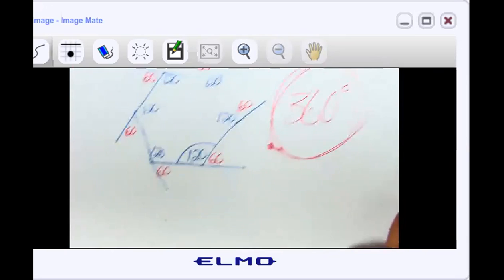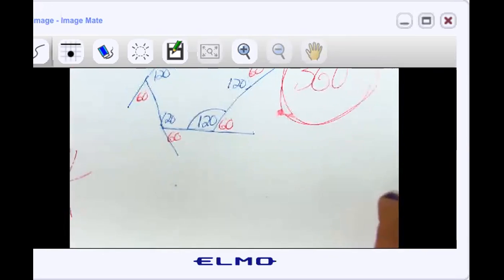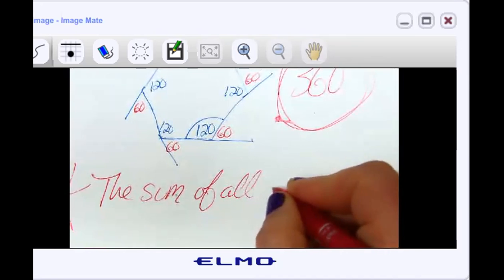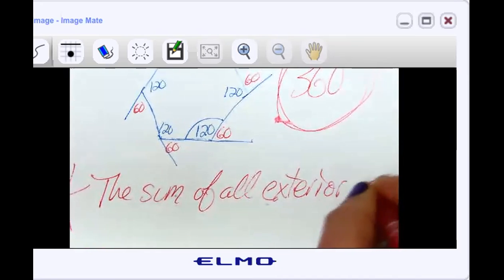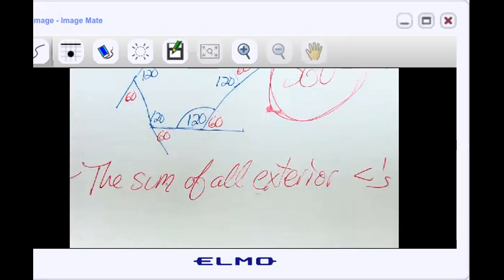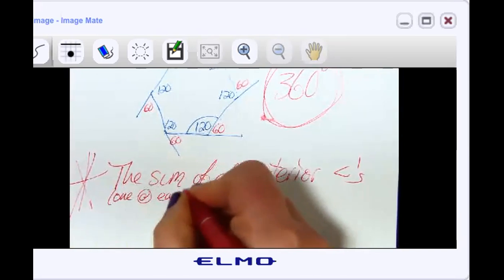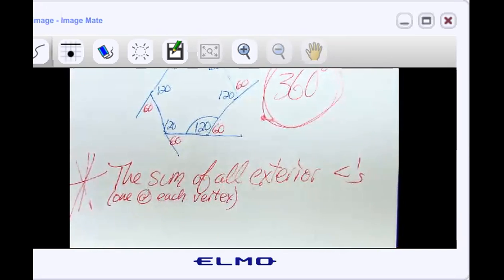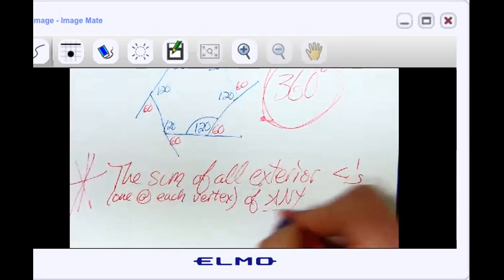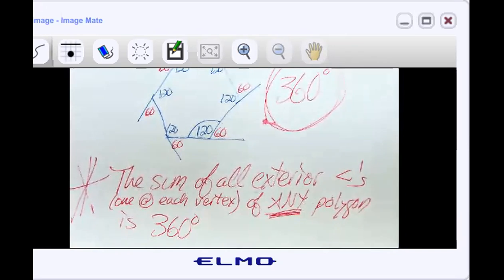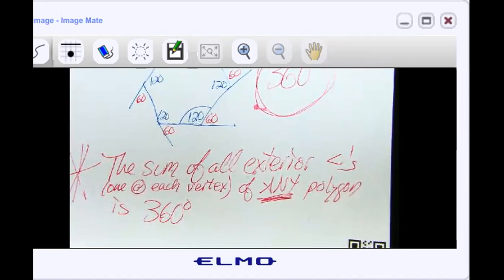So this is sort of our first really, really big, super important takeaway for today, is that the sum of all exterior angles, and again, we are only doing one exterior angle at a vertex, okay? You're never going to be drawing 2 of them, so I'll even add 1 at each vertex. The sum of all exterior angles of any polygon is 360. That's so cool. And it's so nice because it doesn't matter how many sides you have. You could have 3, you could have 100. If you add them all together, you're always going to get right back to 360.